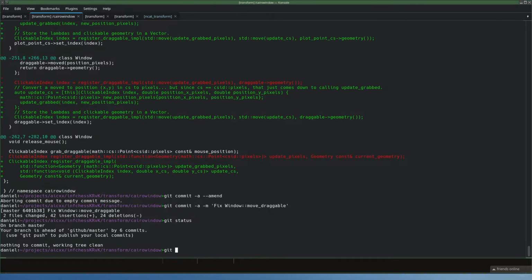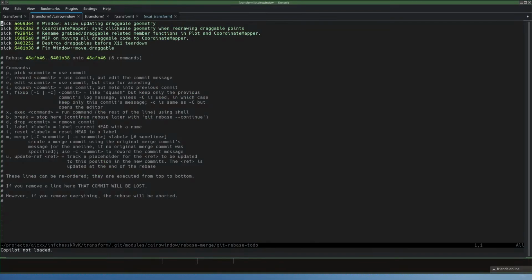Either do we get rebase, and how would it know where to stop? So mysteriously, it just knows that 6. Why? So this destroy draggables before, I could do that at the end, and then we can combine a few things.